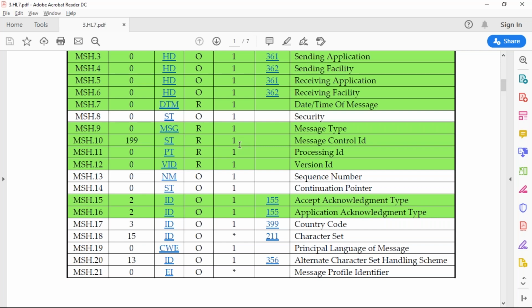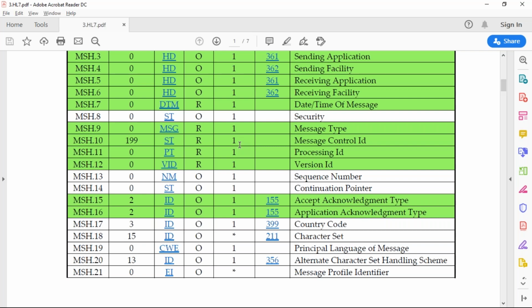So we have two different types of acknowledgement. One is accept level acknowledgement, another one is application level acknowledgement. So what does accept level acknowledgement mean? It means that as soon as the message hits the destination, it will immediately go ahead and send out a reply back to the source system without any delay. That is called an accept acknowledgement. It will just tell the system that I have received the message, and this is the proof that we have received the message. So that is what MSH 15 accept acknowledgement represents.